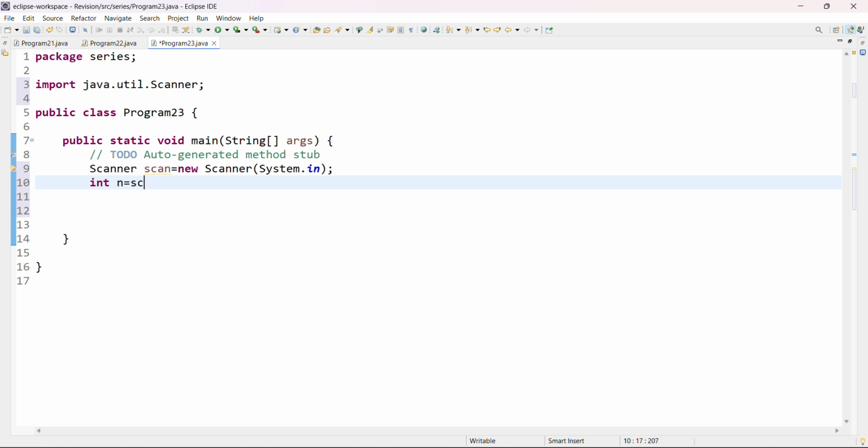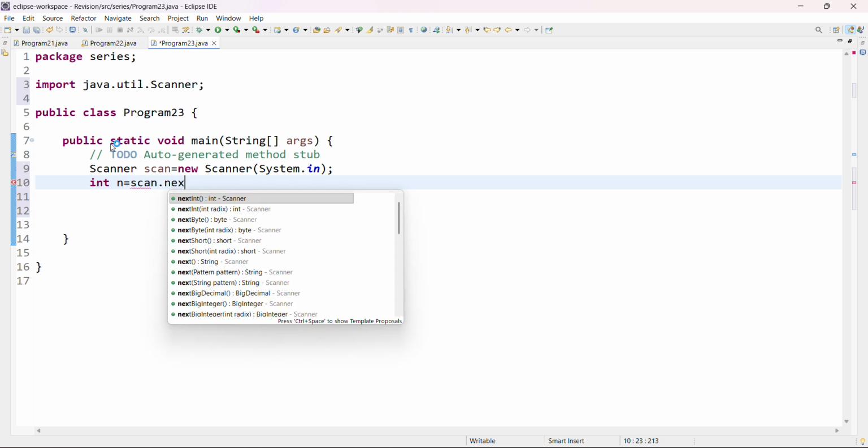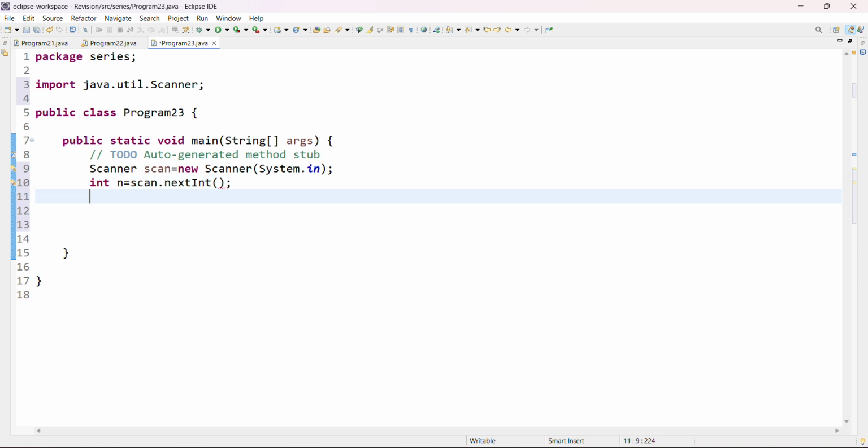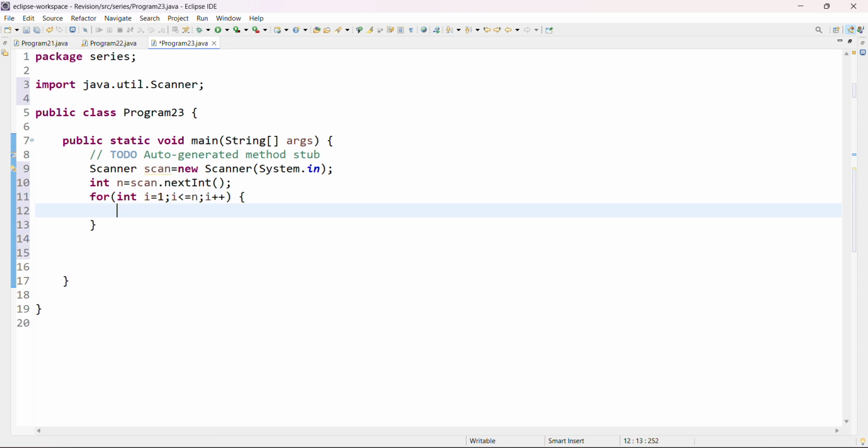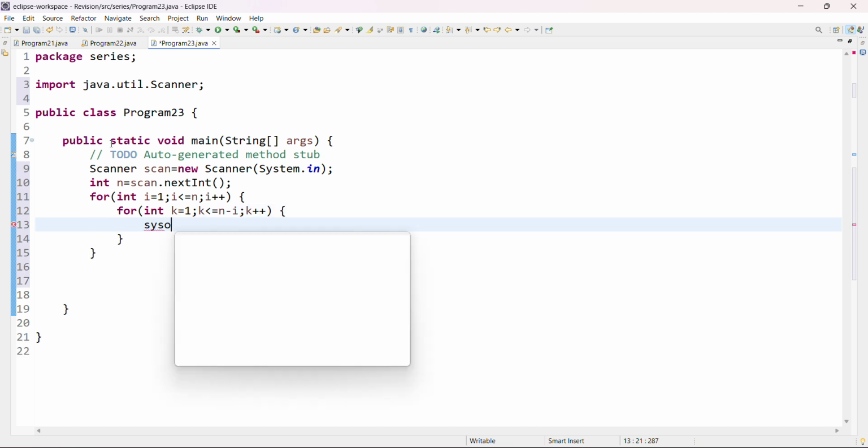Here I'm taking size n with scan.nextInt. Next, a for loop, int i equal to 1 and i less than or equal to n, and i increments. Then first we need to print spaces. For spaces we are taking k, and k less than or equal to n minus i, and k increments. So here we need to print spaces.